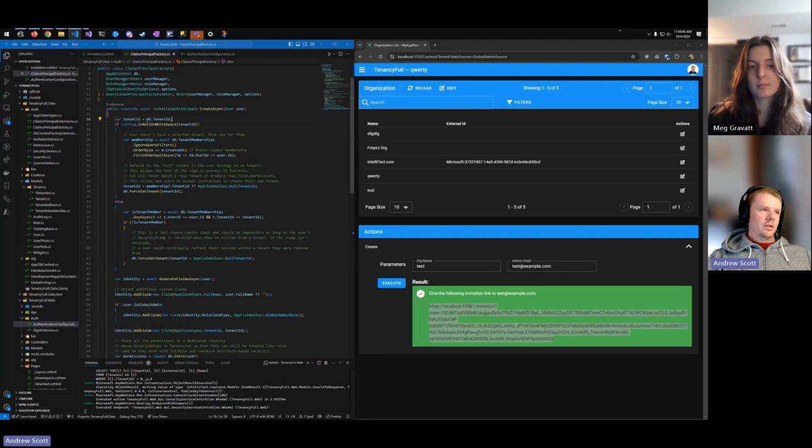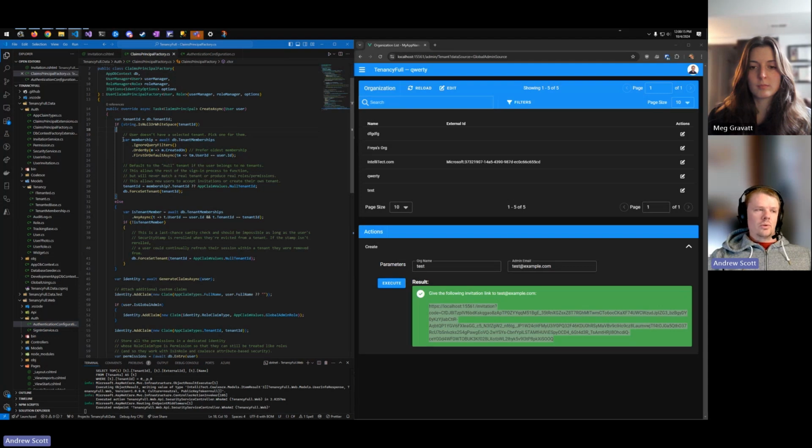We then go look at that tenant. If it isn't there, this means it's a user who maybe hasn't selected a current tenant or doesn't even belong to a tenant. In this case, if they have a membership in some tenant, then we'll just pick the first one so they don't end up in a state where they're not in any tenant when they first sign in. This is really only applicable to the path of not using external membership from OIDC.